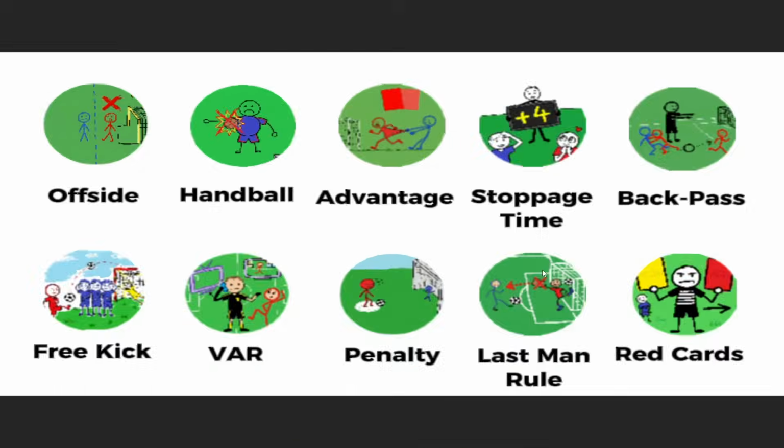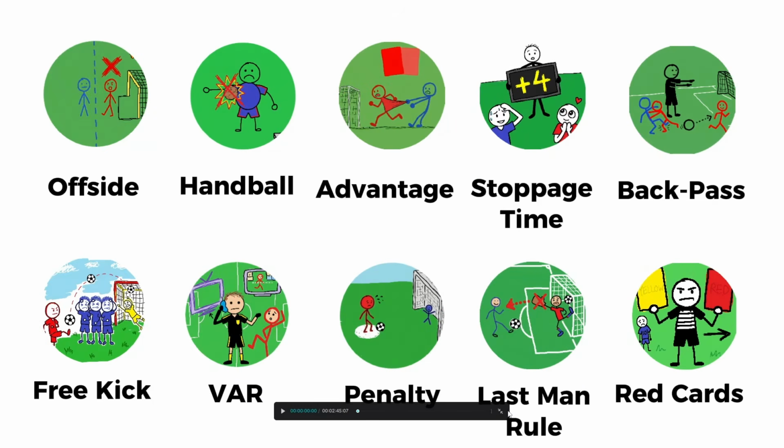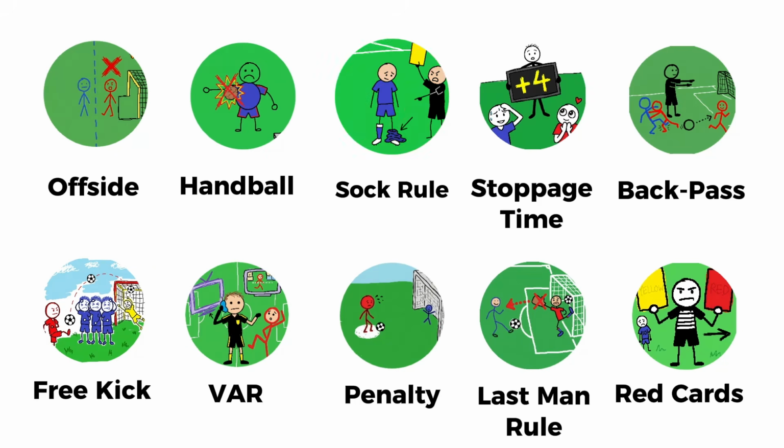And now what you can also do is take a screenshot of this layout and use it as your thumbnail. One tip I have for you is that you can make the thumbnails a little bit more clickable by adding one curiosity or clickbait based element. For example, you could change one of the topics and add something funny or unusual looking. Something like the sock rule.